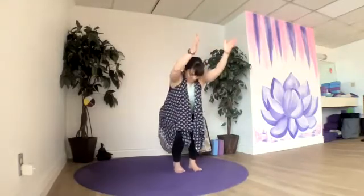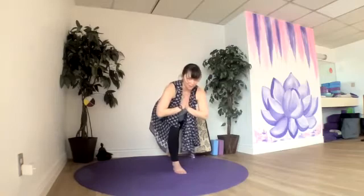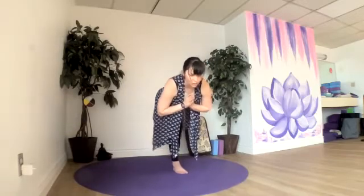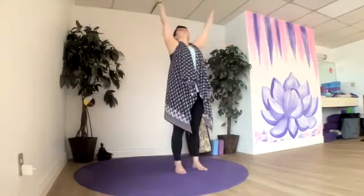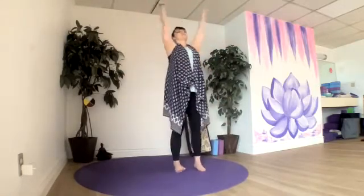And a couple more. Inhale up. Exhale, chair. Step your right foot back. Rise up to our lunge. Exhale, hinge. You can have your hands at heart if your shoulders aren't loving you today. And then warrior three. Back to your lunge. Chair pose. All the way up. Exhale to mountain. Let's do one more. Reach.